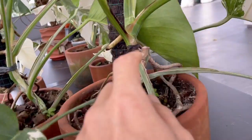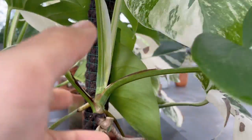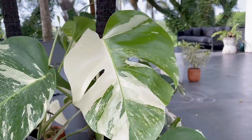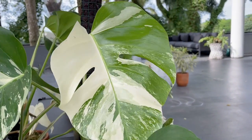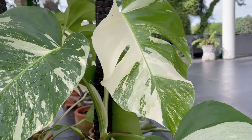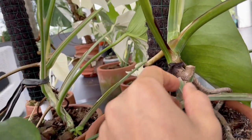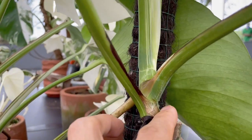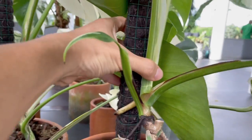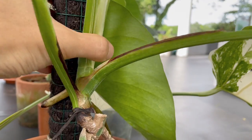So this is where I made the cut before. And this is the new vine that appeared. And this is the first leaf. This is the second leaf. And the third leaf is already fenestrated and looking very good. It's hardening off now. It's just unfurled. So I do give this bright indirect light as well. And I have no issues with this plant. And I gave it a new moss pole, and it's going to be gripping into the moss pole soon. I may have to actually tie this plant onto the moss pole, but these roots should find the moss pole quite well.